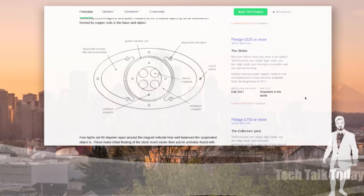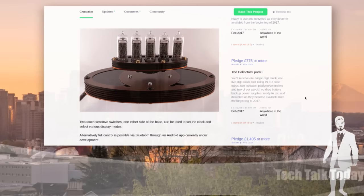I would want no one going around it, just as a timepiece, but it's kind of like art, decorative. Could you imagine? Do not touch it. Could you imagine a conversation when people come over to your place? You're like, check out my levitating clock with the retro tubes. Hello, ladies. Do you like my clock? Yeah, he's onto something. Maybe we should just cancel Comcast for 2 months and buy it. Yeah. There we go. All right, that officially makes it a winner.